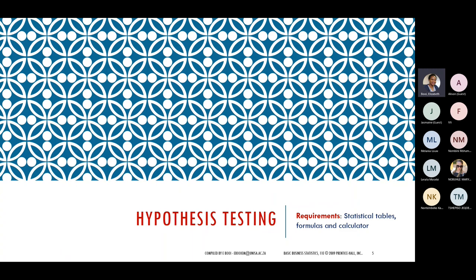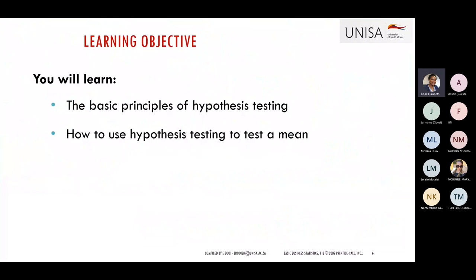In the meantime, you can also type in the chat the type of a calculator that you have. For example, if it's a Sharp or a Casio or those other calculators' name that I'm not mentioning now, like a Casio, which is K-A-R-C-E, that you can get at Checkers or Pick and Pay or any other calculator. But please make sure that you put that on the chat so that I'm aware of the type of calculators that everyone is having. If you are using your phone, also you can just put there and tell me that you are using a phone. And then after this session, I can also share a proper calculator that you can also use.